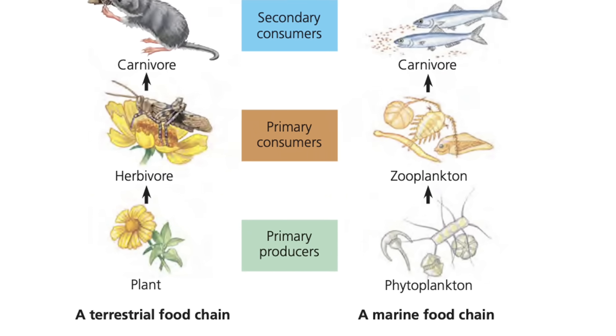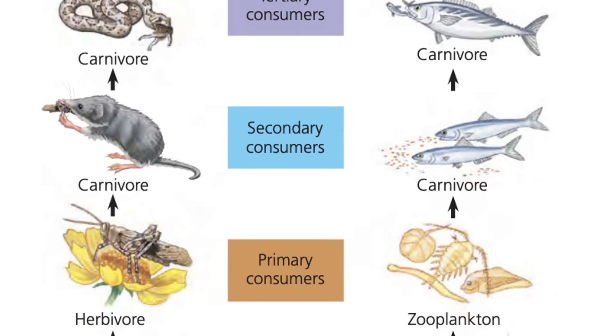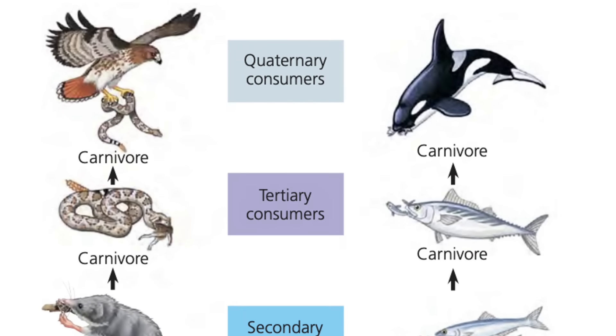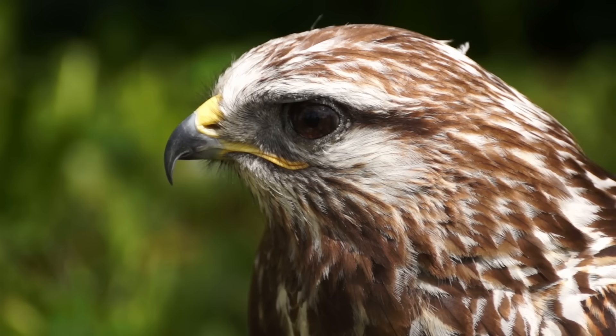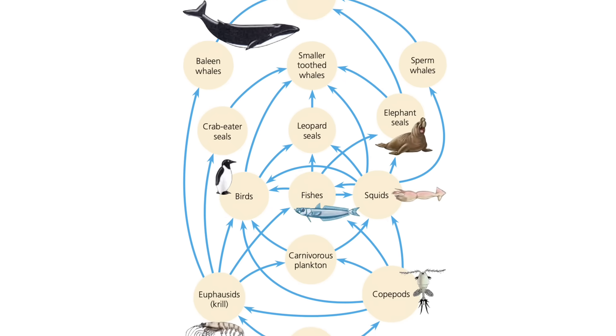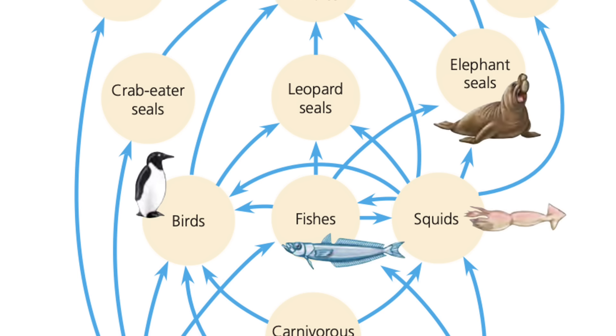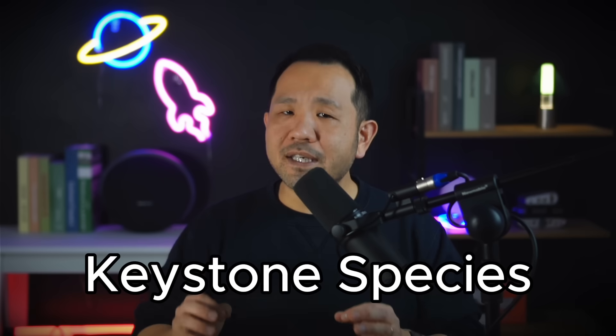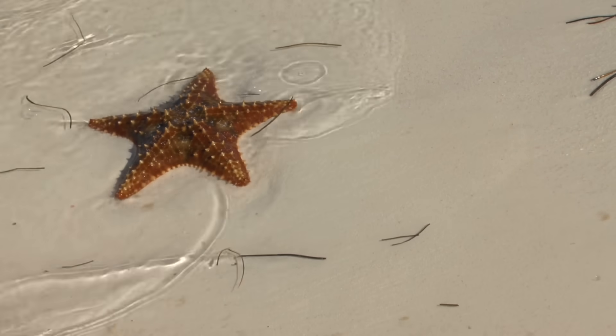Now let's talk about trophic relationships — who's eating whom. We can look at this from two models. First, the energy flow model with primary producers at the bottom providing nutrients to primary consumers, secondary consumers, and beyond. The main thing to know here is the 10% rule, where only about 10% of available energy moves up to the next level, explaining why there are only a handful of predators but a ton of herbivores. We can also see food webs where more complex relationships are shown — it's all about predicting outcomes when you change something about the food web. For instance, cascading effects where removal of one species can negatively impact the species that feed on it, and so on. Keystone species are species that have an abnormally large impact on the community such that their removal can change the system drastically — beavers and their dams are a great example.